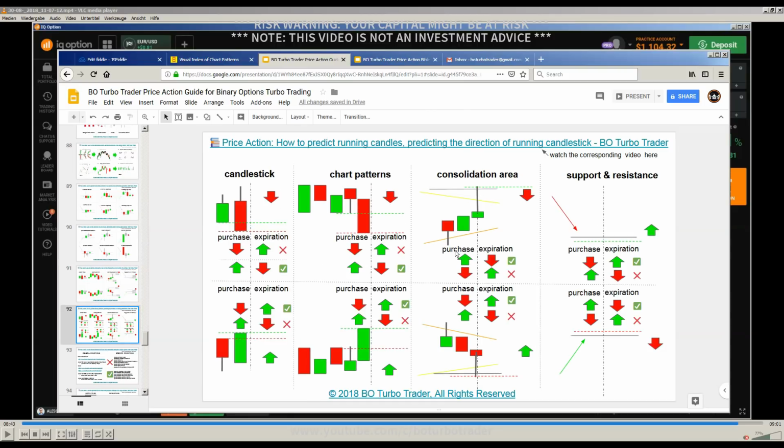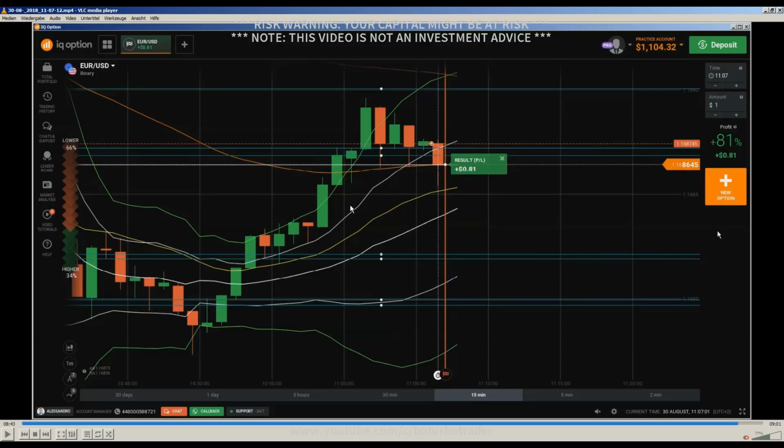For example, this one which I have shown you also. We got a hammer. It's not explained here, but a hammer is the same as this candlestick, because it's for all candlesticks. So what do you do? You wait that price goes down, and on the upward movement you get into a trade. You wait that price goes down to this level, and then on the purchase time it goes down, and in the expiration time, price will then go up. That is what you expect.